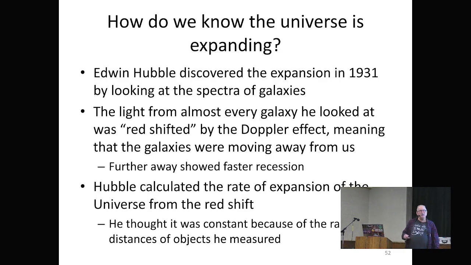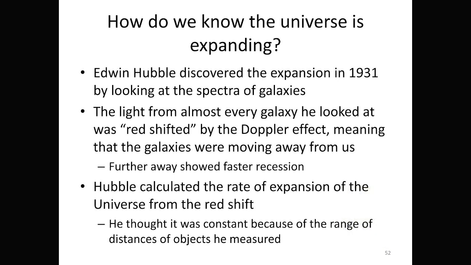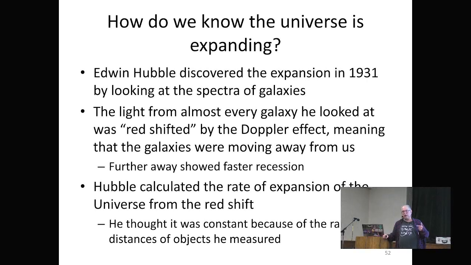So how do we know the universe is expanding? This is another element of using sunlight or starlight to understand something about the universe. Edwin Hubble, back in 1929, was able to see, by looking at the spectroscopy of galaxies in his local neighborhood, that every one he looked at was redshifted. They were all moving away, and he was able to calculate how much faster does a galaxy at a particular distance away from us move than the next one out, or the next one out. So he came up with the Hubble velocity.